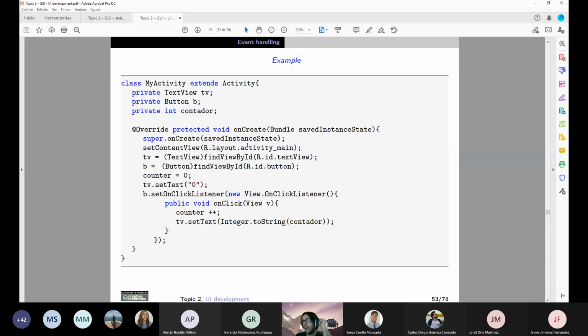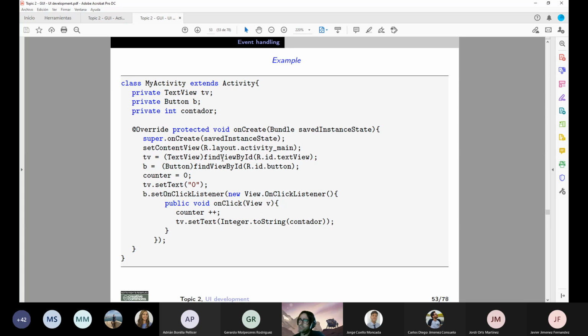Another very simple example. We have an activity, MyActivity, and in this activity we have a text view and a button. In the onCreate method again, we set the layout with the setContentView call, and we assume that on this layout we have included a text view and a button.